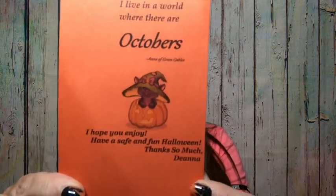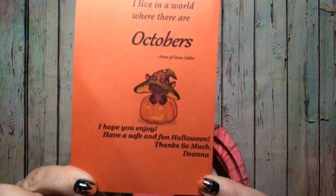All right, I just realized I completely forgot to read the card that she included with this package because I was so darn excited to show you guys all the nail strips. So it just says, I'm so glad I live in a world where there are Octobers. I hope you enjoy. Have a safe and fun Halloween. Thanks so much, Deanna. And then this is the little card here that she sent with the little cat inside the pumpkin. So we have that little card that also did come included.